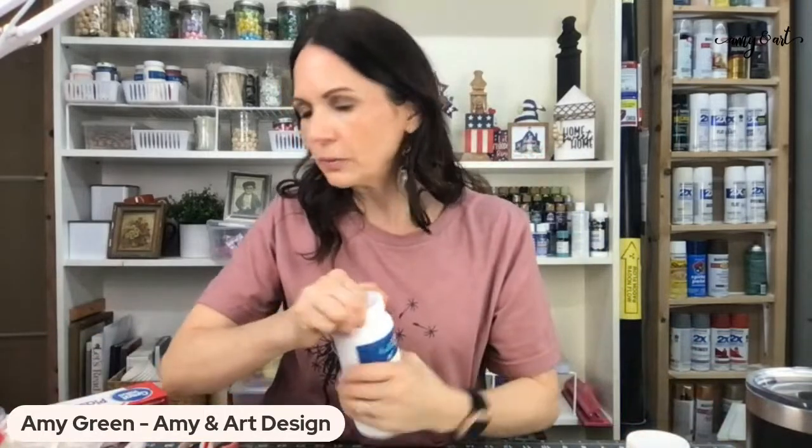So if you've never done this before, I've got some other stuff. I've got ribbon, the plastic wrap, chalk paint, my glue gun, and my decoupage medium. But the first thing I want to do is paint the jar so that it doesn't show through like the glass.